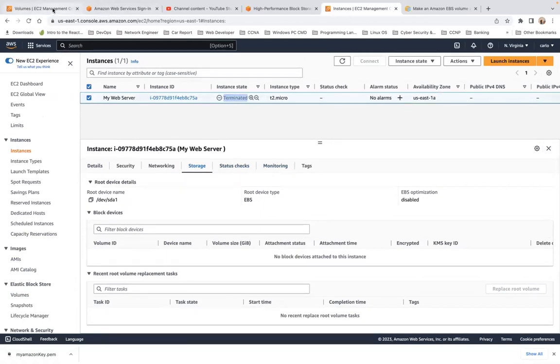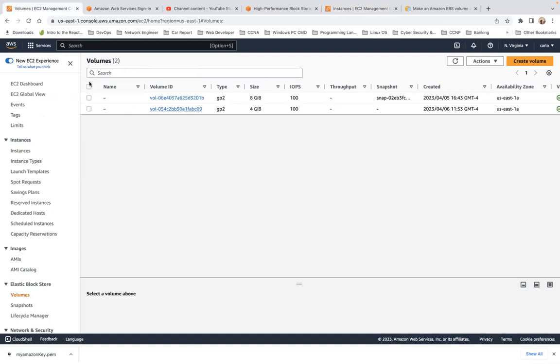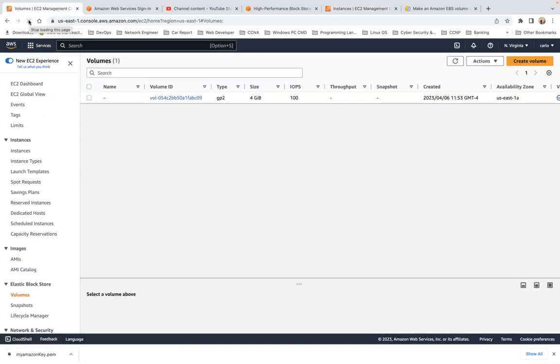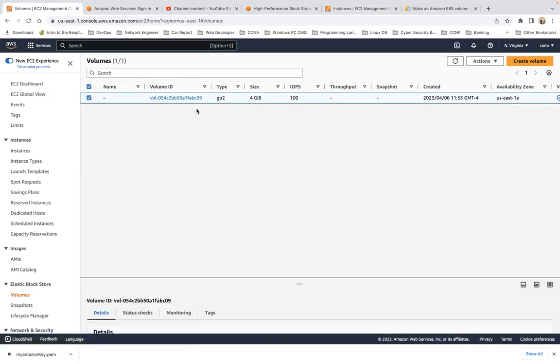So at this stage, when we refresh here, that 8 GB volume should disappear. So let's see. Voila, everything is gone. The 8 GB volume has now disappeared. Only my 4 GB volume is left.